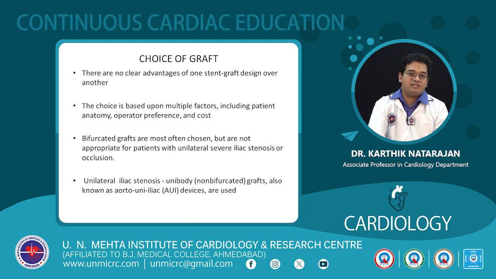For the choice of graft, there is no clear advantage of one over the other. The choice depends on multiple factors including patient anatomy, operator preference and cost. Bifurcated grafts are most often chosen but are not appropriate for patients with unilateral severe iliac stenosis or occlusion. If there is unilateral iliac stenosis, then you may either use a non-bifurcated graft or an aorto-uniiliac device and go for a fem-fem bypass for the opposite side.